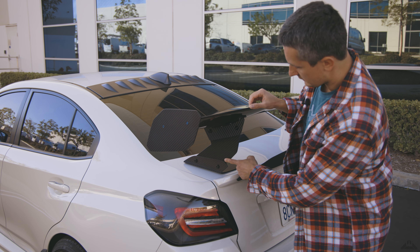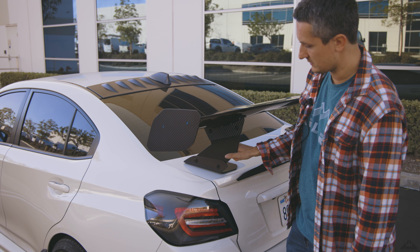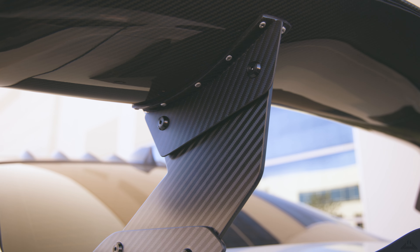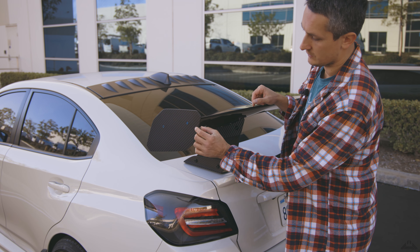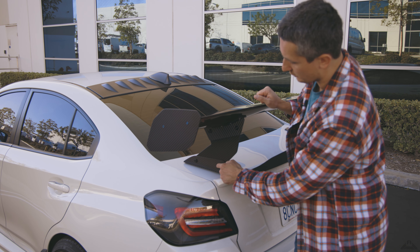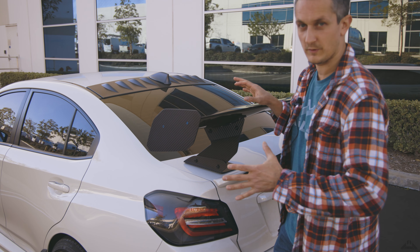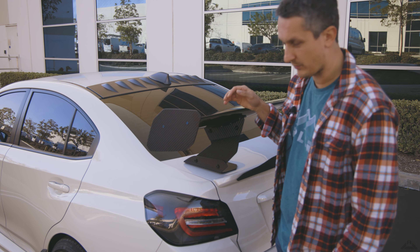Moving on to the vertical pillars - they're just solid slabs of carbon. Usually you get these hollow inside, but in this case I went for a super solid strong design. It's basically the same idea as the side plates where you have two plates sandwiched together, and each plate is as thick as the side plate - so imagine double the thickness. All the hardware on the side is titanium bolts and stainless steel or aluminum washers, so everything is meant to look as stealthy as possible.